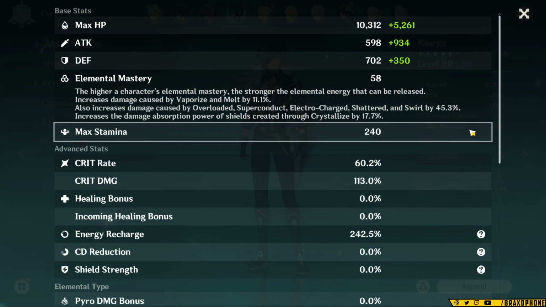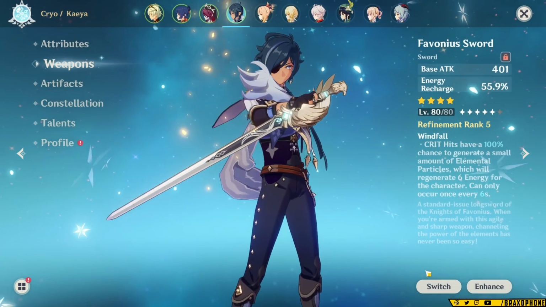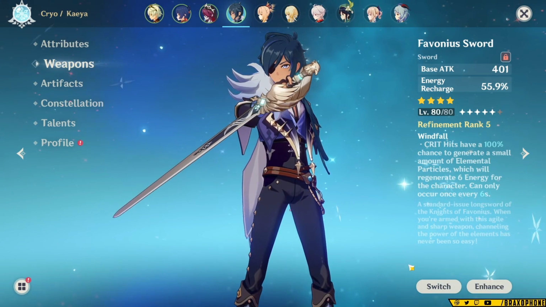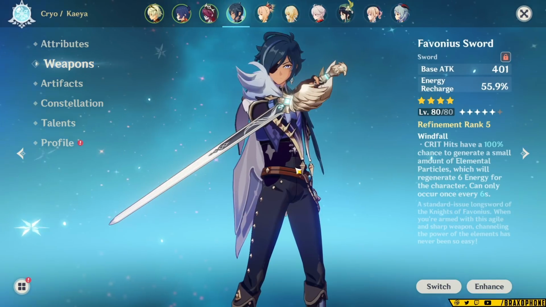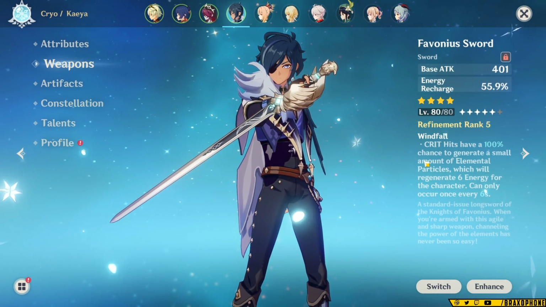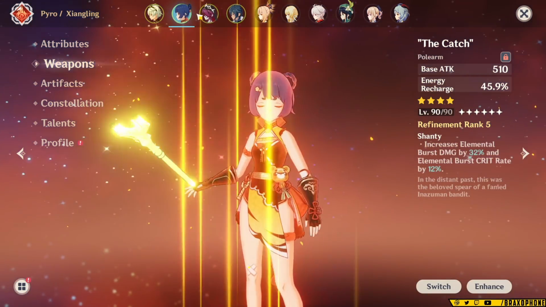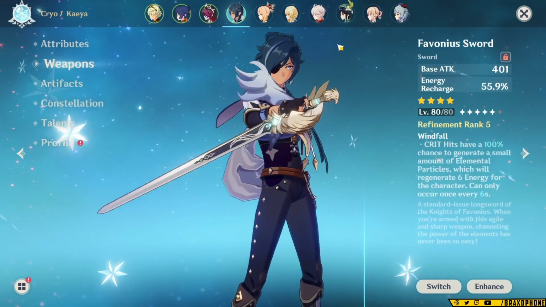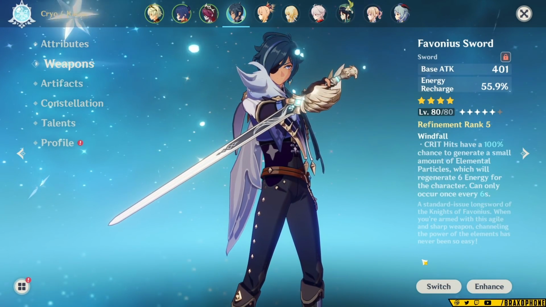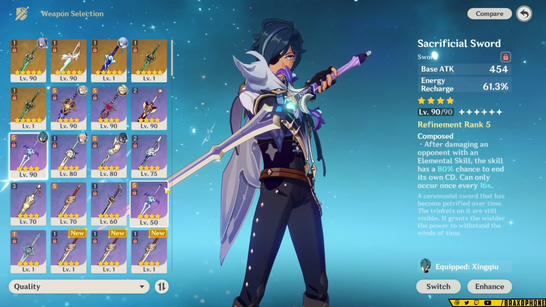Then we have Kaeya, a completely free-to-play unit, 60, 113 with 240 ER. You don't actually need that much, but it's kind of helpful to have Favonius on him. My damage was a little bit lower than I would have liked it to have been, but the energy recharge stat is good on him because it gets his burst up fast, and then obviously he's going to crit a lot, so he's going to get those extra white particles you can feed into Xiangling or Rosaria or just whoever needs it, and so that's why I opted for Favonius. But then again, if you have something like Festering Desire, that can work. Sacrificial, those can all work.